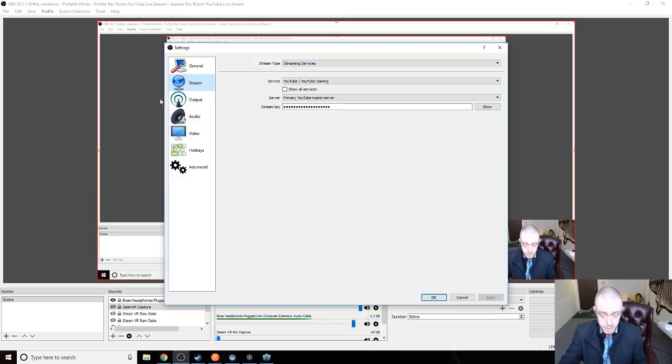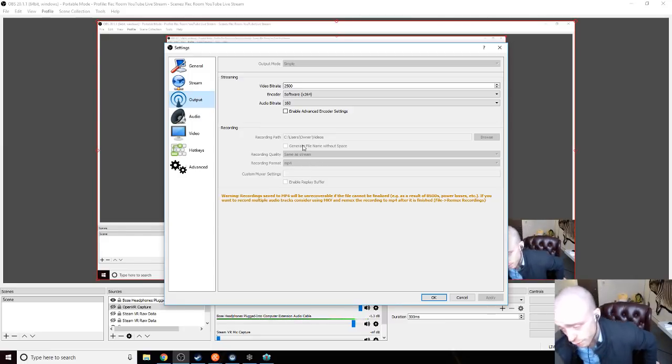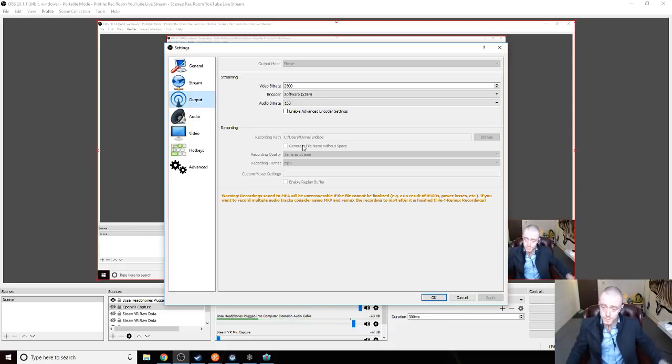Another thing you might want to do while you're here, which is kind of useful, especially if you are going to edit videos, is under Output, switch the recording format from FLV, which is Flash, over to MP4. Video editing software like iMovie doesn't like FLV file format, so you will have to remux your video recordings, which is somewhat annoying. So I like to just record an MP4, even if there are potential problems if you get the blue screen of death, but that's a risk I'm willing to take.